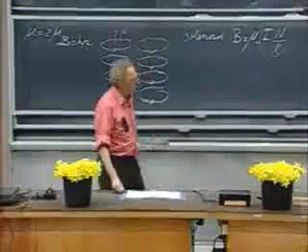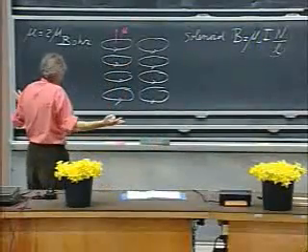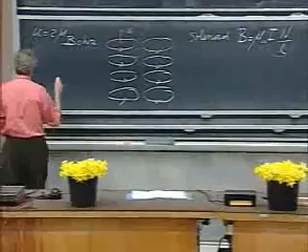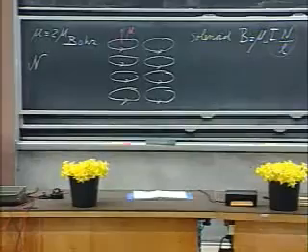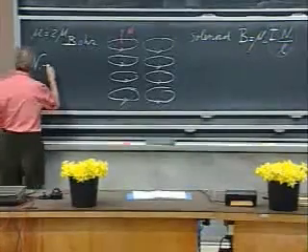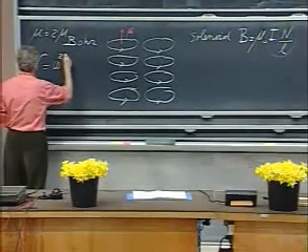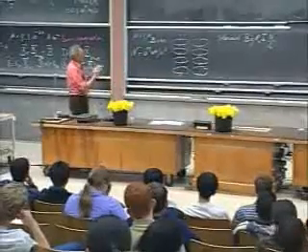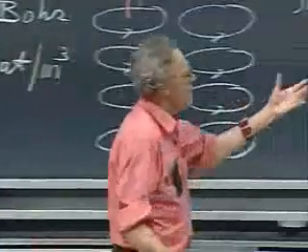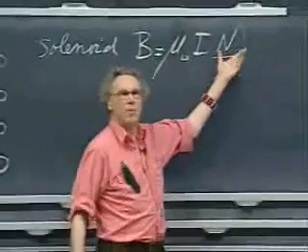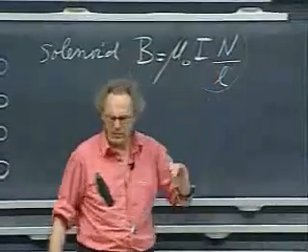I take a material, which is not unreasonable, whereby the number density of atoms, I call that capital N, is about 10 to the 29. So this is atoms or molecules, whatever may be the case, per cubic meter. That's not unreasonable. And now I have to somehow massage the mathematics so that I get in here this magnetic moment, the two Bohr magnetons.